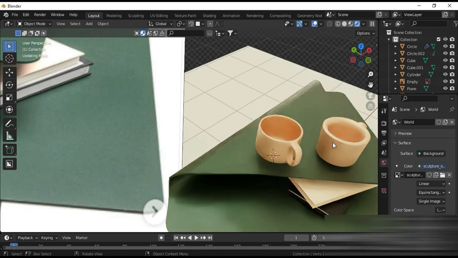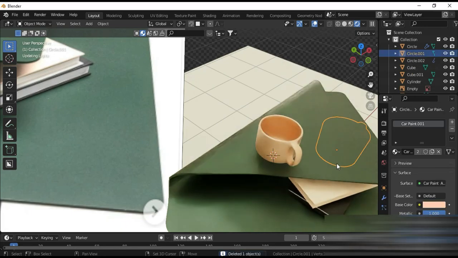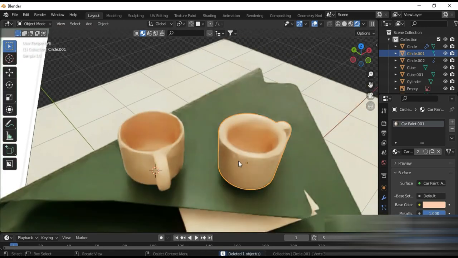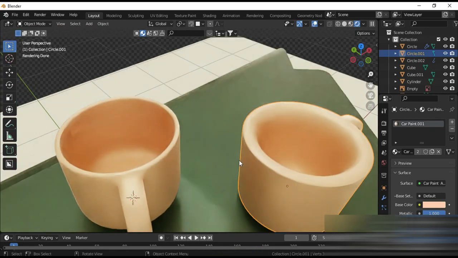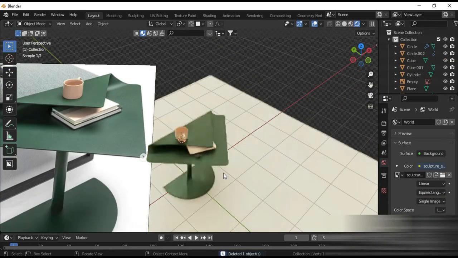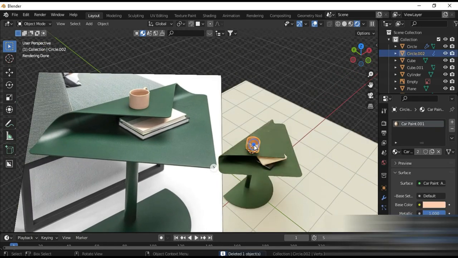we can just delete this, right? And you know, check out the difference between both of them. So whatever I was saying was correct, isn't it? In this one the sides are thin, and in this case they were too fat, which was not accurate. So guys, this is our model.